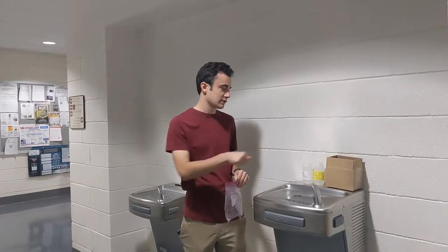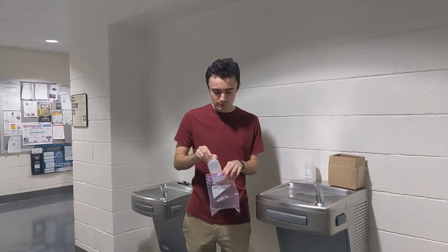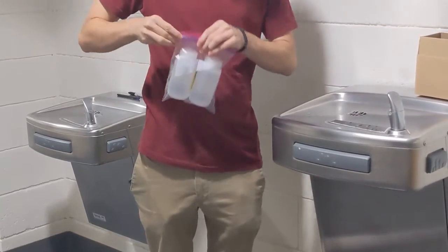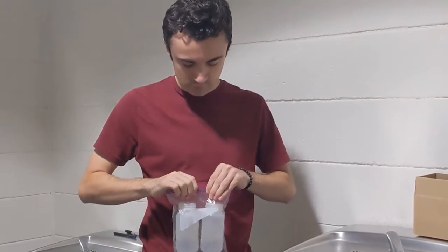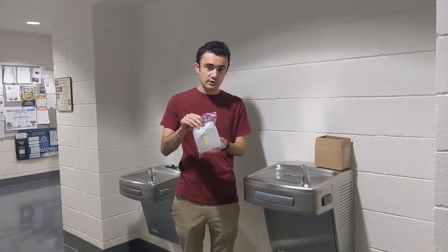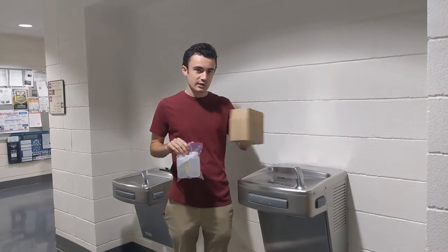And now that you've completed the sample, you'll put the bottles with filled out labels back into the Ziploc bag and seal the Ziploc bag. Now you can put the bag containing the two bottles back into the box in which they came.